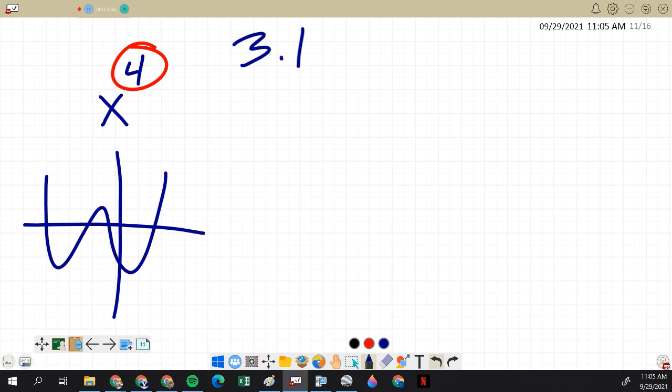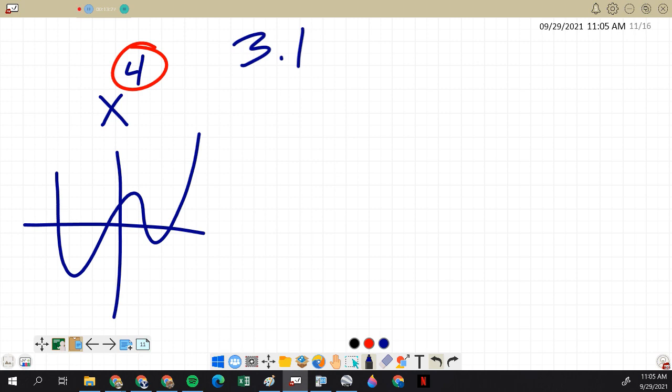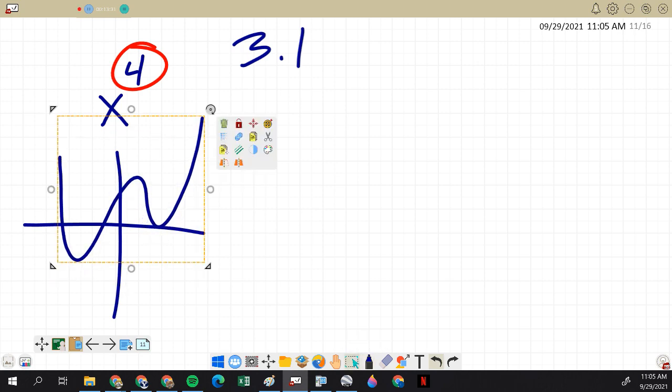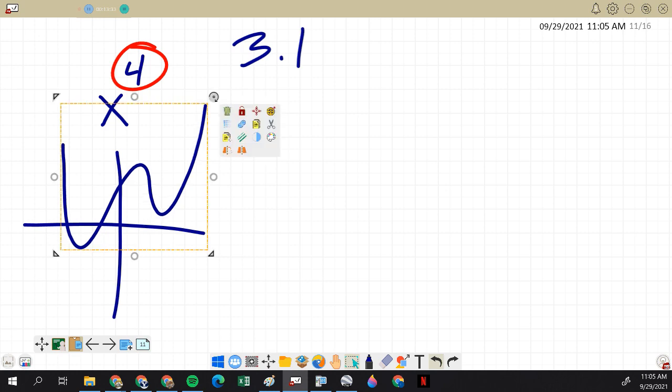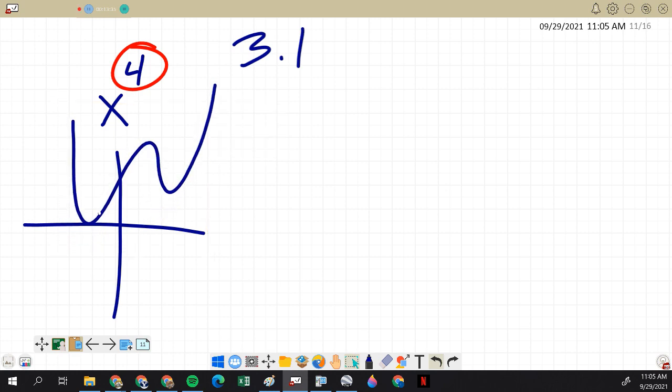Okay? So what does the degree tell us? It tells us how many times it could hit. Is it guaranteed to hit 4 times? No. Could it hit 3? Yeah, it doesn't have to be symmetric, so that's 4. But this would be 3, and this would be 2, and this would be 1, and that would be 0.